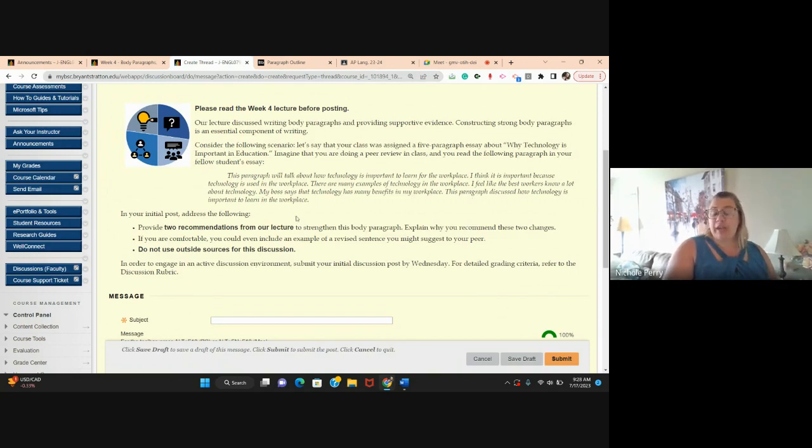If you want, you can revise this paragraph. That would be really good practice for you. But if you're not really hitting that 100-word minimum, this is a really good way to do that. If your recommendations and your explanations are, say, 50 words, and you're like, oh no, I need to get to 100, rewrite the paragraph. That will give you over the amount of words that you need. One thing though is don't use outside sources. We're really wanting you to use the lecture as your resource for this.